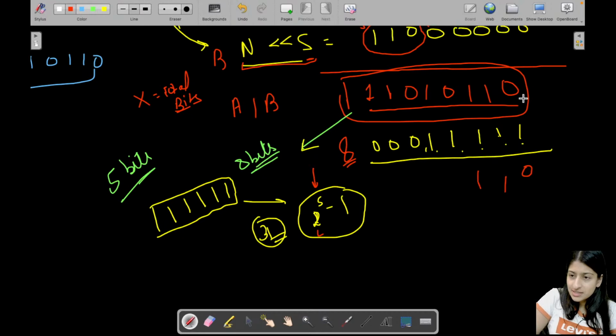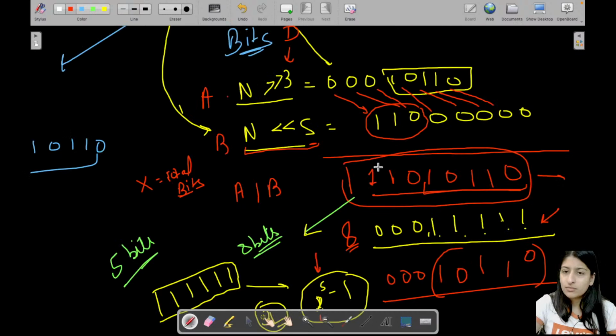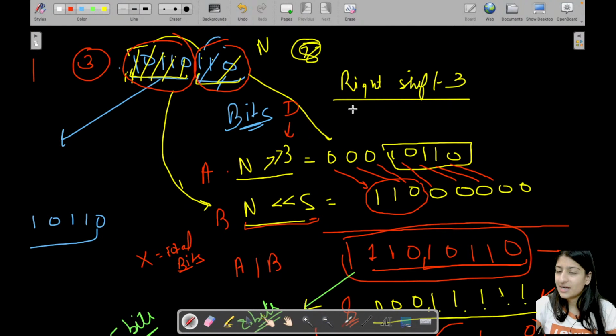Wherever in this number I will have a 1, I am going to get a 1 there, and the rest will be 0. So this is 0, this is 1, and the rest will be nullified. Finally, I wanted the last 5 bits of this number. That was my demand, and that is the reason I made this manipulation. I hope you all understood this problem, and that's exactly what we can do vice versa for left shift.